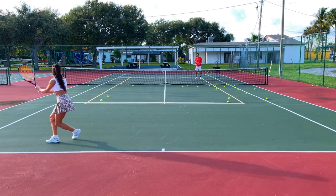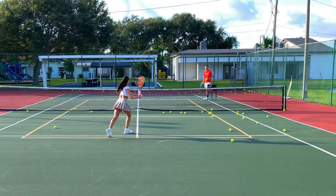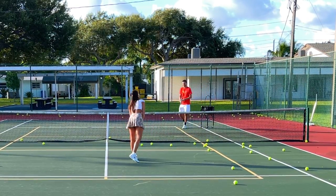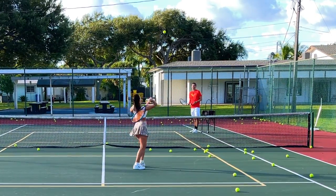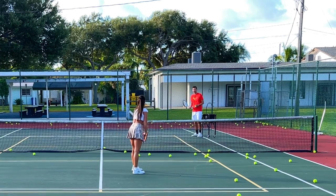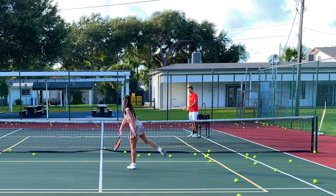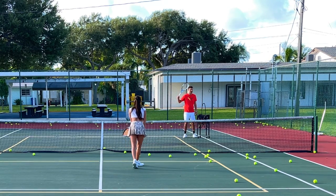Turn more, set yourself up, attack. Keep attacking, Anna. Now take it in the air — continental grip please on the overhead. Continental — get into the trophy phase, trophy position on the overhead. Come closer, better. Do it again — trophy please. Beautiful job on the overhead, very good. Keep your feet moving though, don't expect the ball to come right to you. On the trophy position, you have the racket too far away from your head — keep it a little bit closer in the trophy phase.